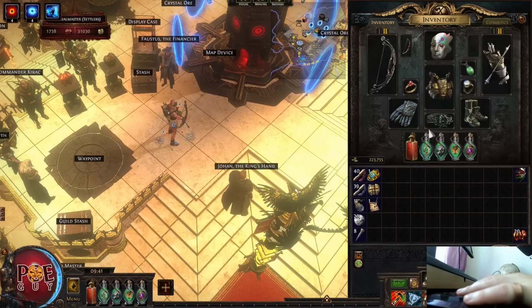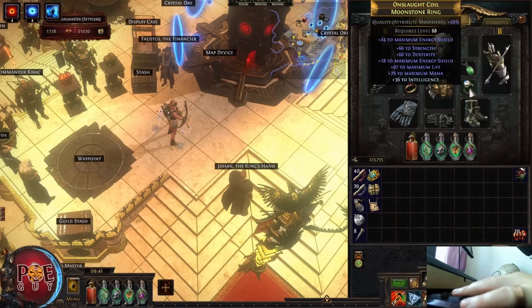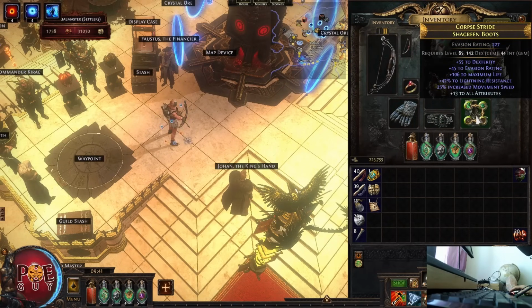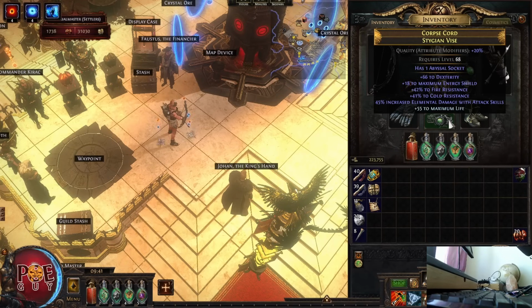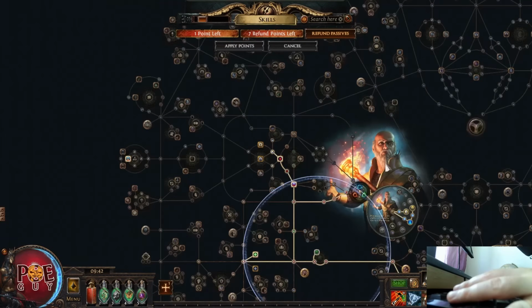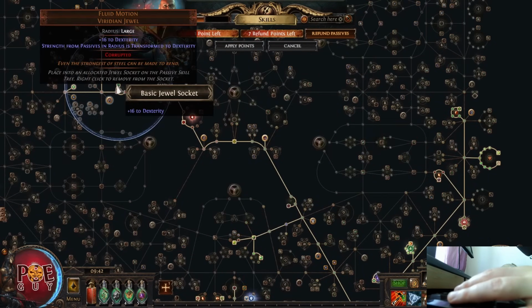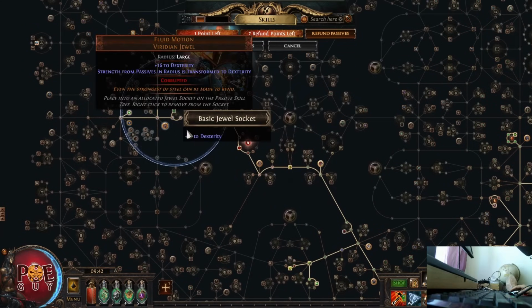Yeah, good. And these are cheap rares, you know. Here we have a simple ring with dexterity, boots with dexterity and movement speed. These are for League Start, very easy to get. Here is Stygian Vice. You also have a crafting guide in order not to overpay, so you can craft a belt like this for cheap. You don't need to overpay, you craft it yourself. Yeah, good. And also the skill tree, so you need to see what I have here. This is cheap. This is Fluid Motion that will transform strength in radius into dexterity. It's a cheap jewel.